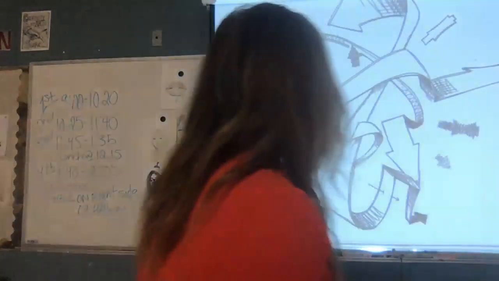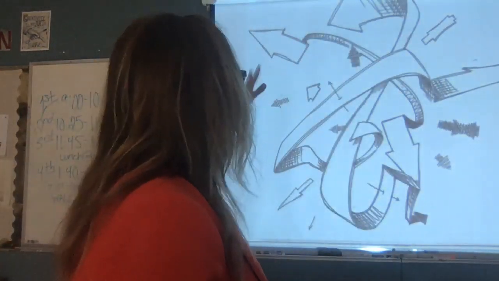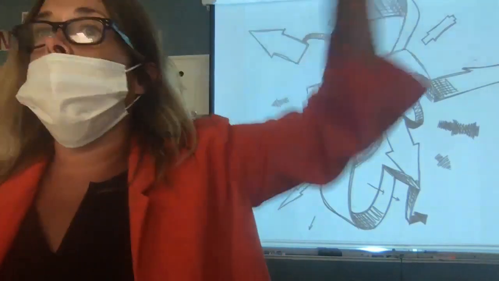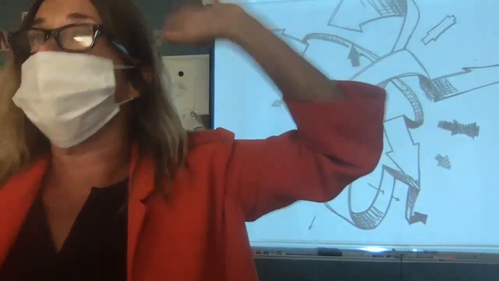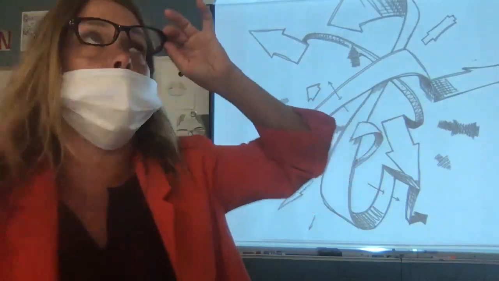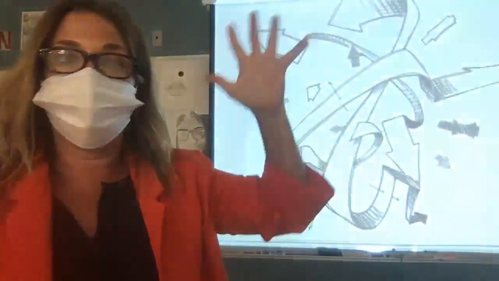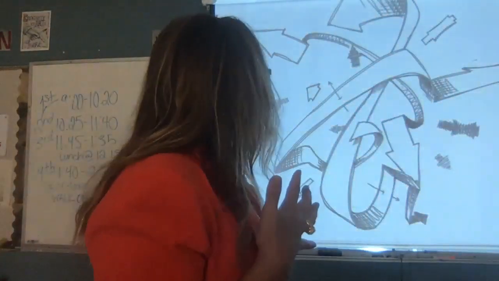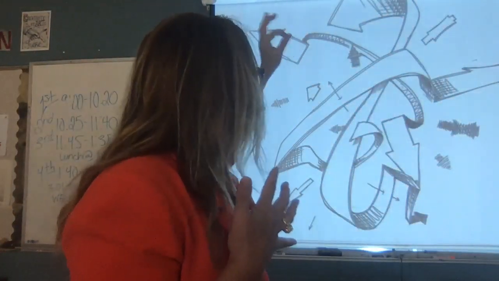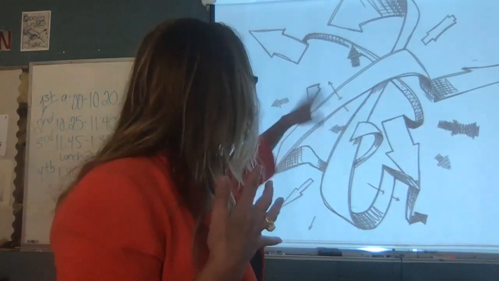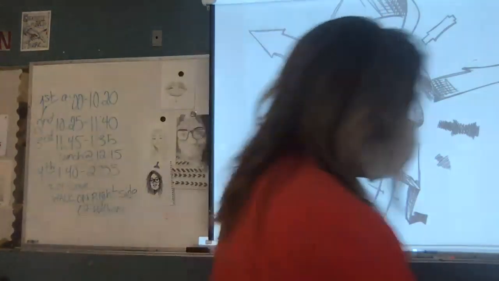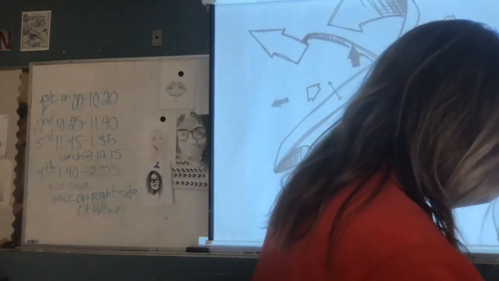So, keep in mind that graffiti artists are going to be doing this, but they're going to be doing it really big, and they're going to be doing it with spray paint. And I don't even know how they do it. It just drives me nuts. I would love a workshop on how to do that. So you're going to take this idea and just use your pencil, or if you want to use your marker pen, do hatching or cross hatching. Remember I said some people like to cross hatch and hatch better.